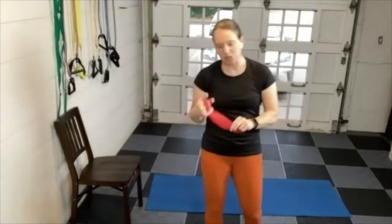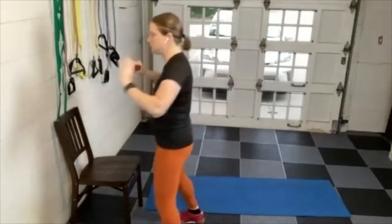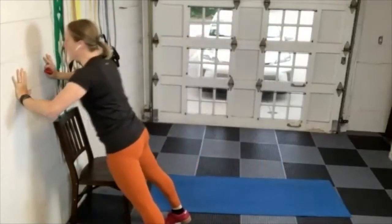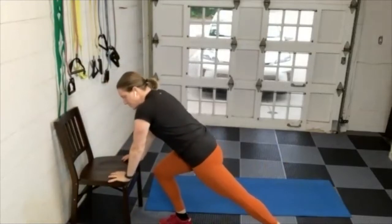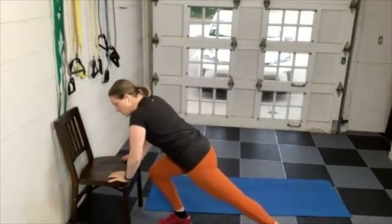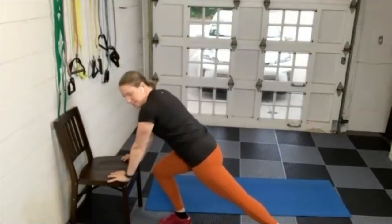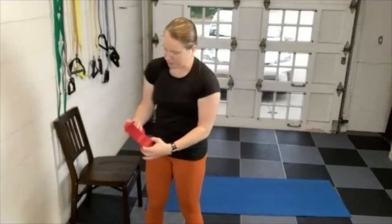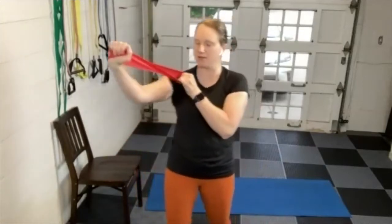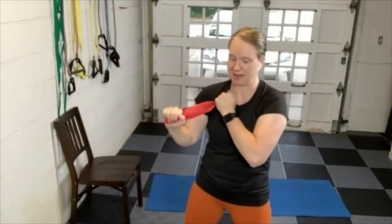And then the push-ups will be, and remember from last time, I told you you could do push-ups on the wall, or you can do them on the chair or the mat. But with these push-ups, you're going to do the same thing as with the squats, slow on the lowering, three, two, one, and then press up. And then we'll also do, to end that block, some pulsing with the chest press. So we'll do one, two, three like that with a band.